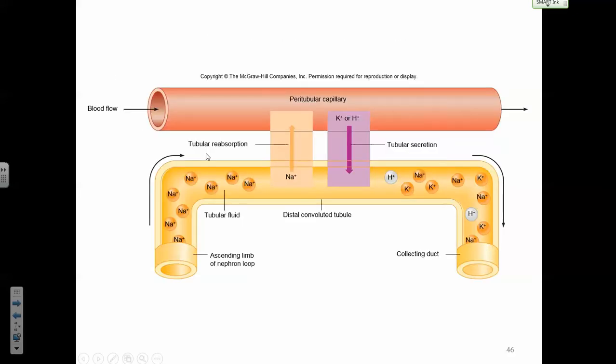Okay, so here you see, this would be in the renal tubule. So this is the filtrate. Here's the blood of the peritubular capillaries. So this arrow would be referring to absorption, and this would be secretion. Okay, so they're just opposite movements, and they're occurring all at the same time. I know we've taken these as filtration, then reabsorption, then secretion, but it's all going on at the same time.